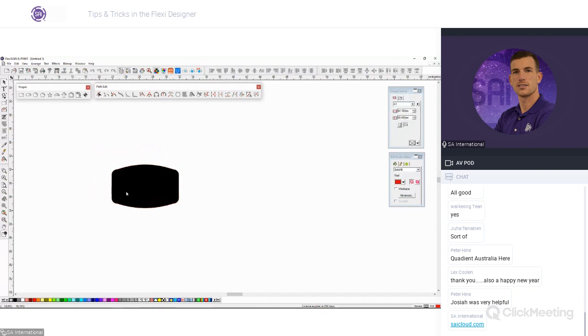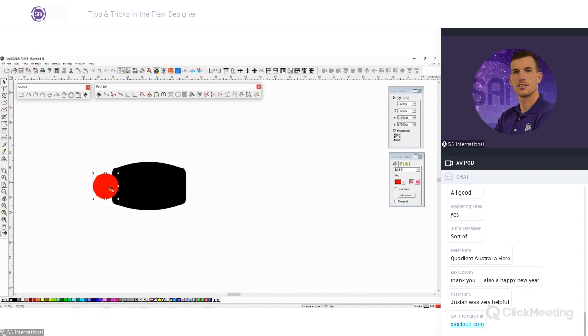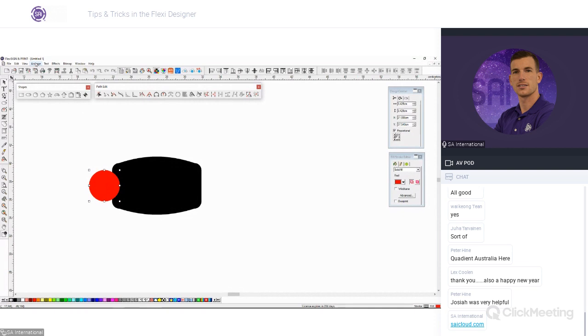Now we want to add small bands here for the mouth mask. We can select the oval tool. I keep pressing Shift, so it's proportional. Okay. I want to make an outline, so Effects, Outline.